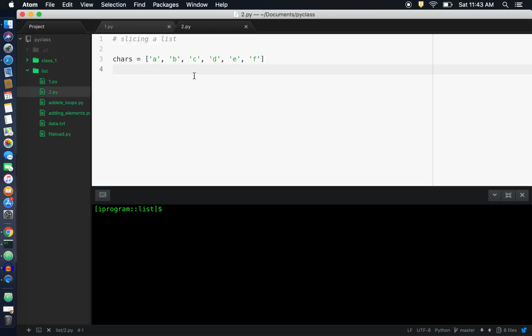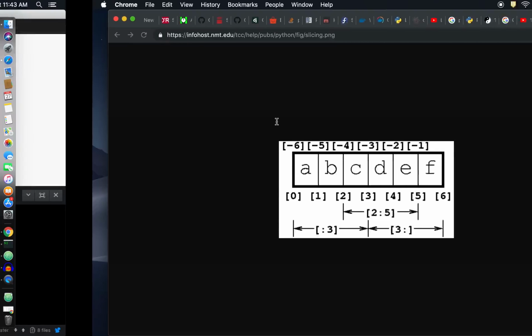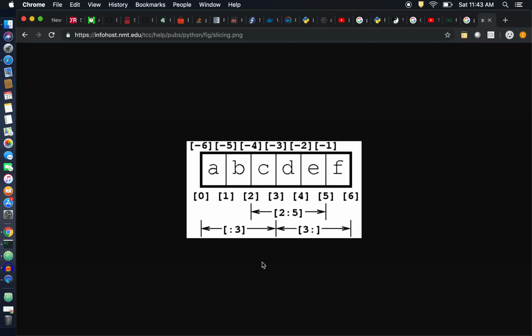Before writing any code, let's see how exactly this list is stored in the memory. When we define a list, this is how it will be stored: A, B, C, D, E, F, and each of these elements will have an index value starting from 0. In Python we also have negative indexing. Instead of 0, if you use -1, it will start from the back.